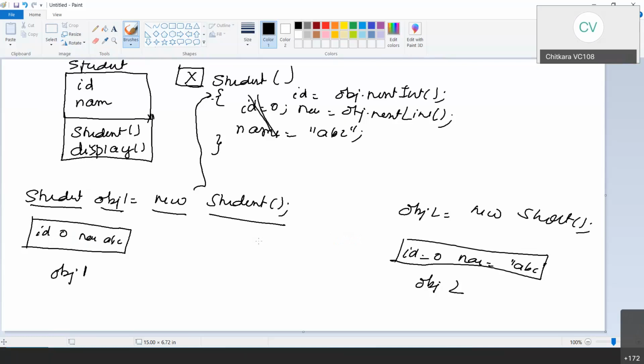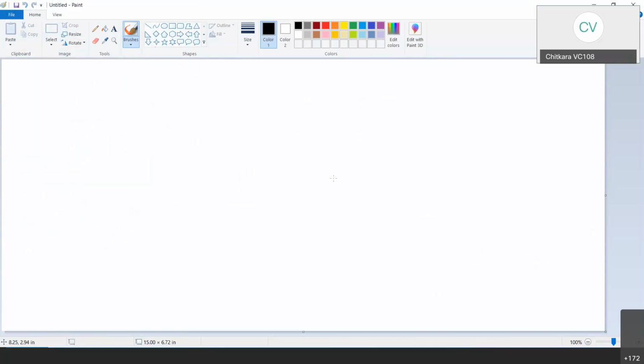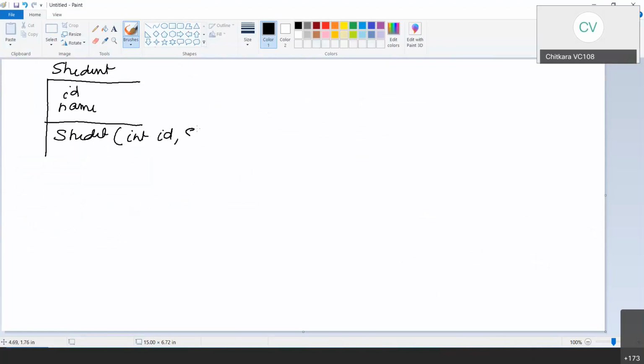So if you look over here, we have a class with the data members id and name. But now this class Student has a parameterized constructor, and that parameterized constructor is going to take parameters which, let's assume, have the same names as the class data members.